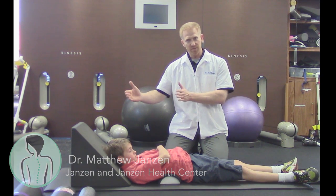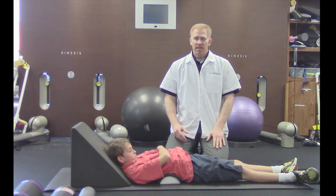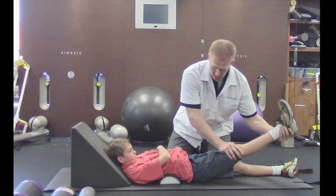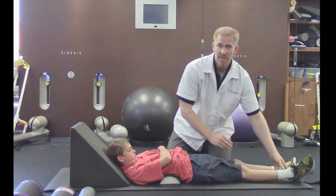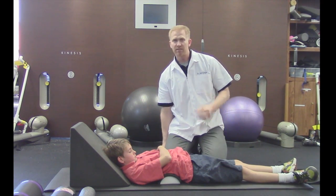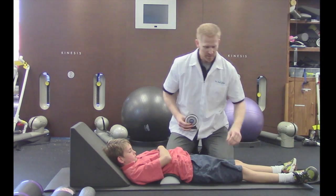It wasn't happening as a result of the scoliosis. So we could have a patient with a very small curve, as this one does, but a noticeable Cox sign. The theory, according to Dr. Roth and Dr. Porter, is that a tight spinal cord causes a coil-down effect of the spine leading to a scoliosis. This test allows us to identify that nerve tension.